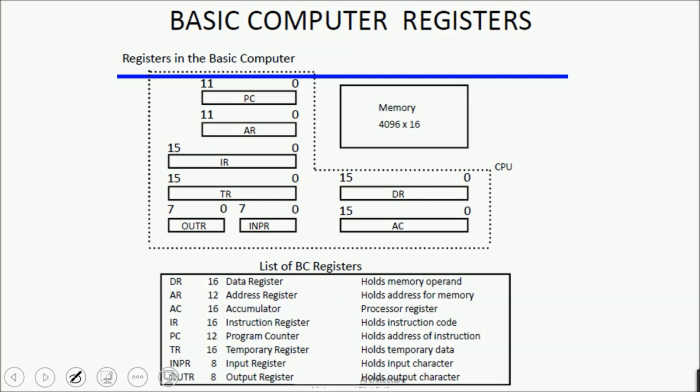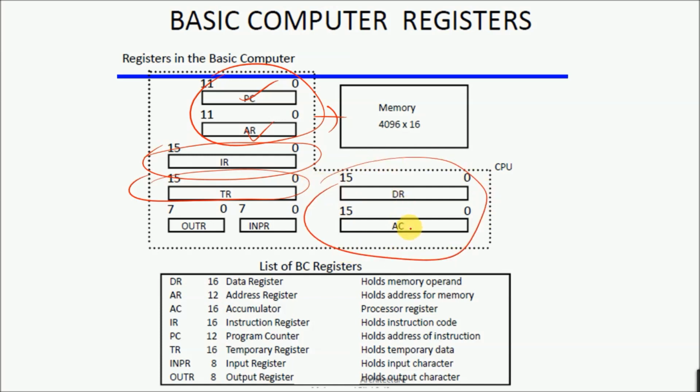So this is the summary of our computer registers: a program counter and an address register, both of 12 bits, that address this memory, one for the data and one for the instruction. An instruction register of 16 bits that holds the instruction, whose size is 16 bit. A temporary register that holds temporary data; as it is dealing with data, it is again 16 bit. Then DR and AC, data register and accumulator, that hold the two operands for the ALU, one from the memory and the second operand by default, and as they are also dealing with data, they are 16 bit. And one input and one output register, both of 8 bits, and a memory of 4096 into 16. So 16 bit locations, so 4096 locations, each location of 16 bit size.